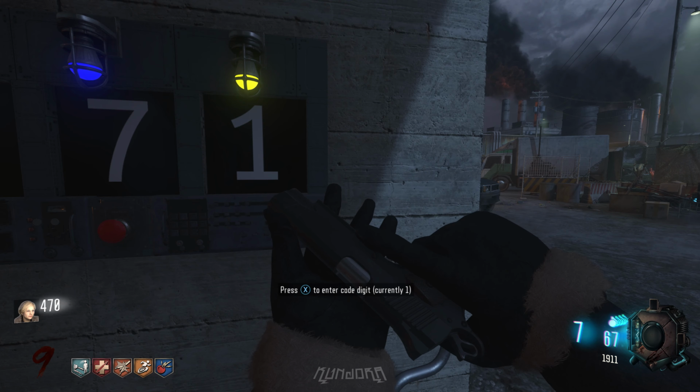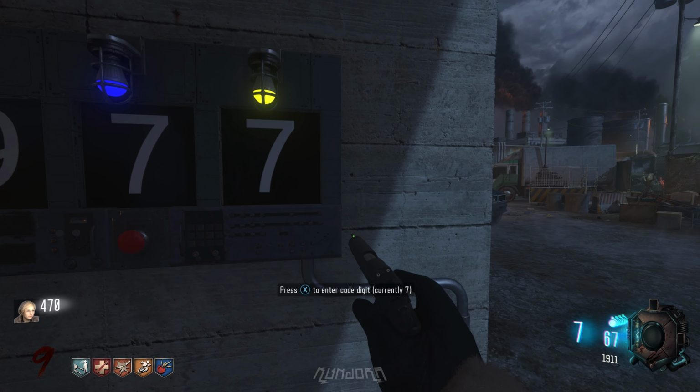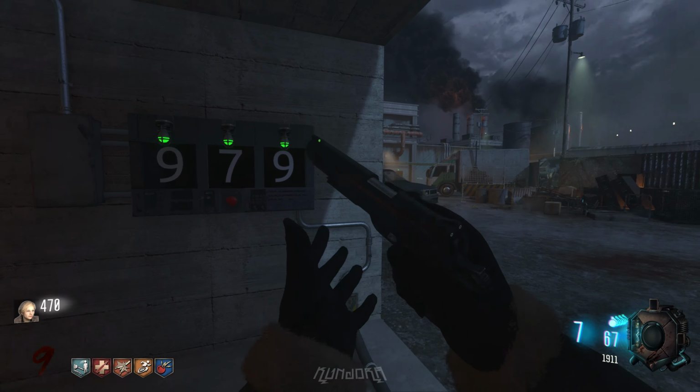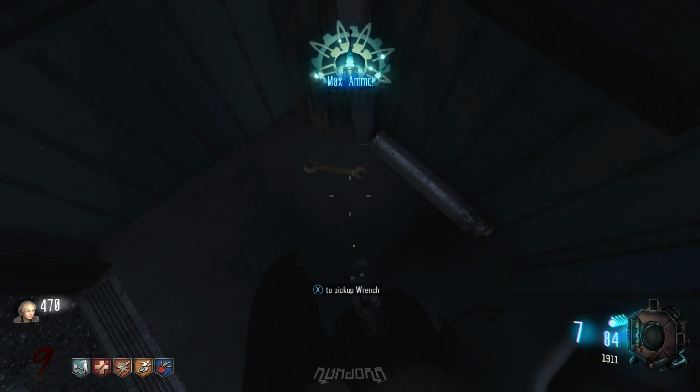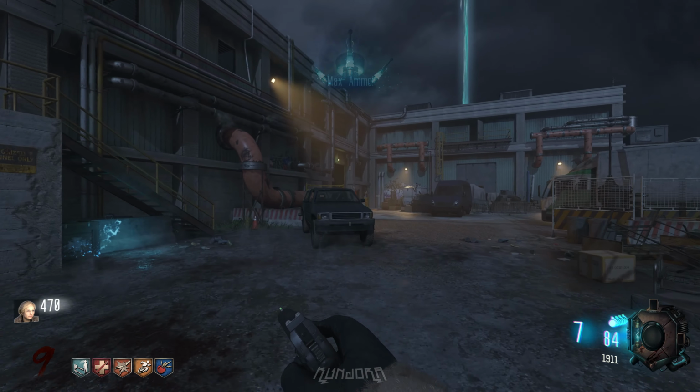You just need to punch in the number sequence, and right next to you there'll be a door in the main spawn area that will open, revealing a max ammo, but also on the floor is a wrench that you need to grab. As you'd assume, there are now 3 valves around the map that you need to turn to unlock pack-a-punch.